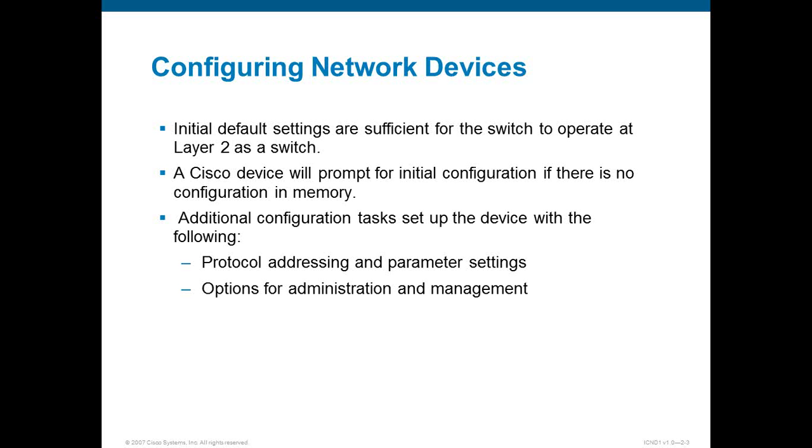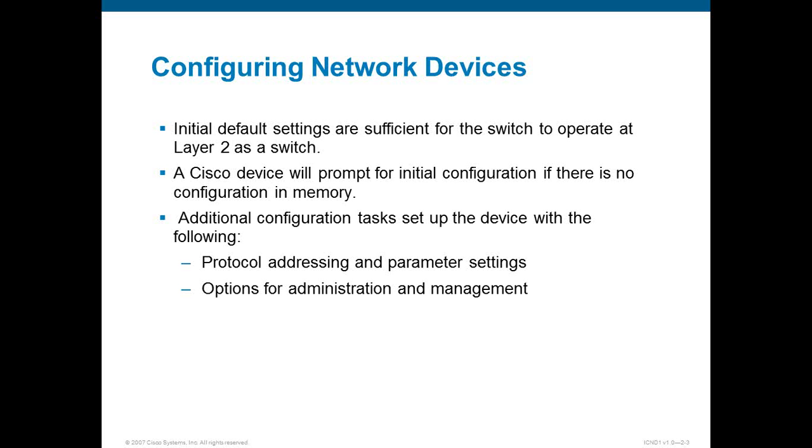So by default, what happens if there is no configuration? In that case, would you like to do the initial configuration? The first time that the device boots, it will ask you in the initial mode, saying would you like to configure the router using the default setting. If you say yes, it will configure the custom setting. If you say no, then you can manually configure. As a Cisco engineer, it is always recommended to configure manually.